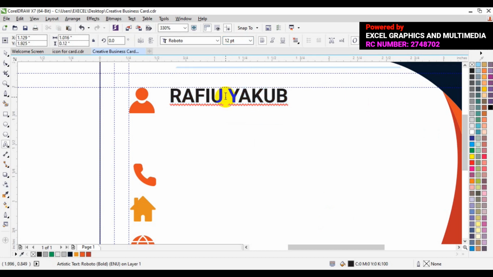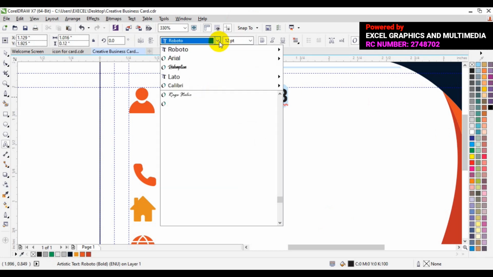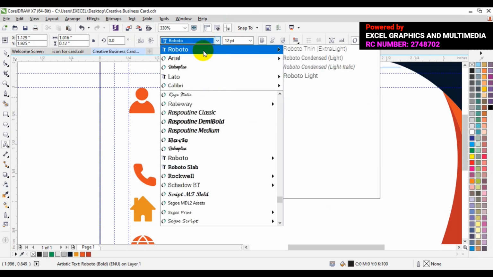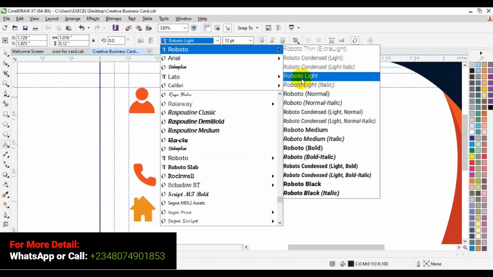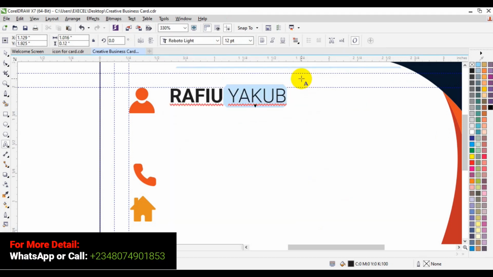Then I press Shift key, then my arrow key, to select the name here. Then I will go back to my font, Roboto. Then from Roboto family, I will select Light. Then I will come down here, I will change the color. Good.